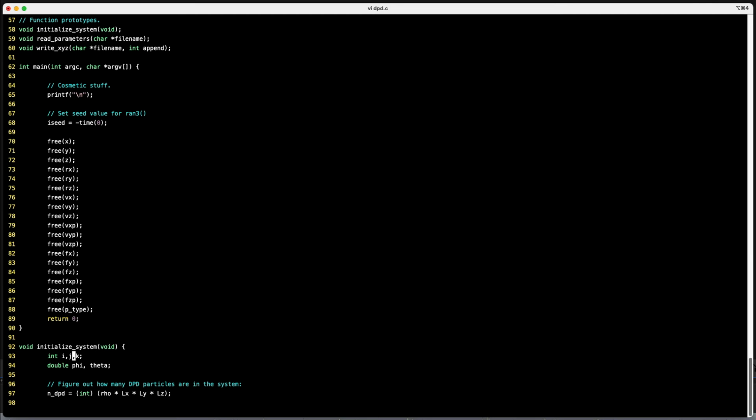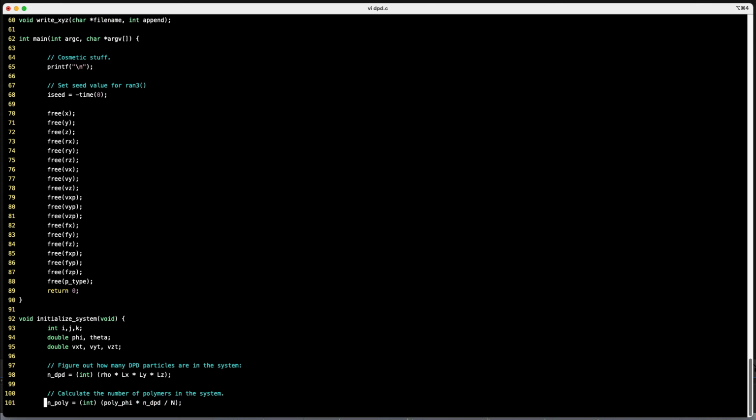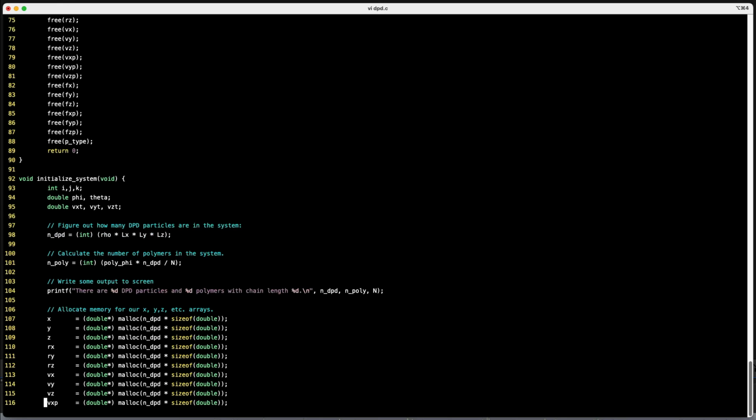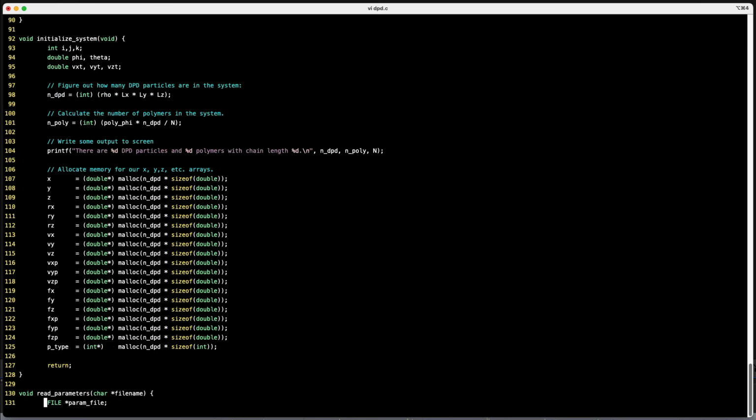All right, so just a few things left to set the initial configuration. One thing I remembered, those variables I was missing: I need the total, or what will eventually be the average, velocities in the X, Y, and Z direction, so we can subtract them off. All right, so let's start to construct the initial configuration of our system. Let's put the polymers in first.